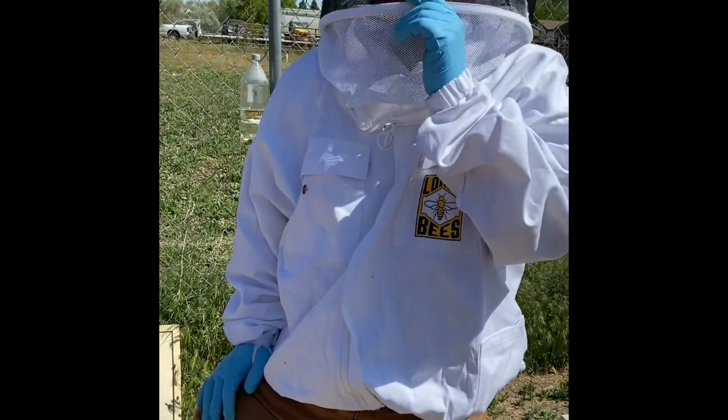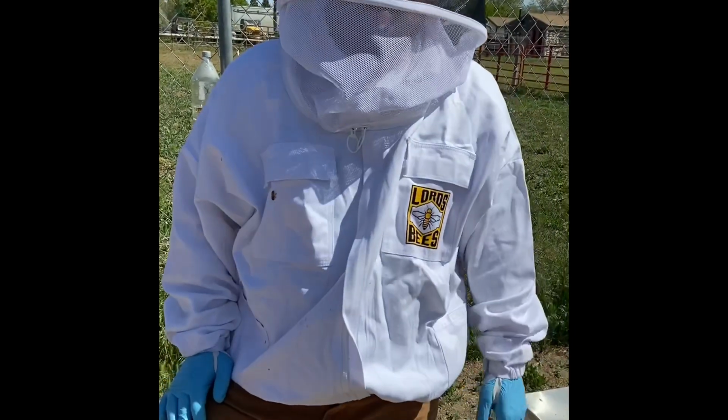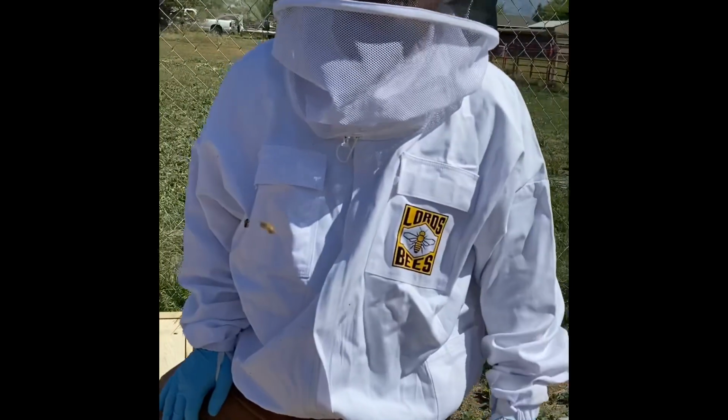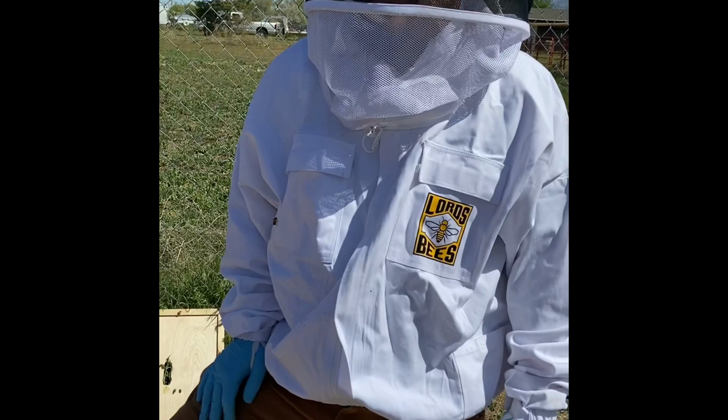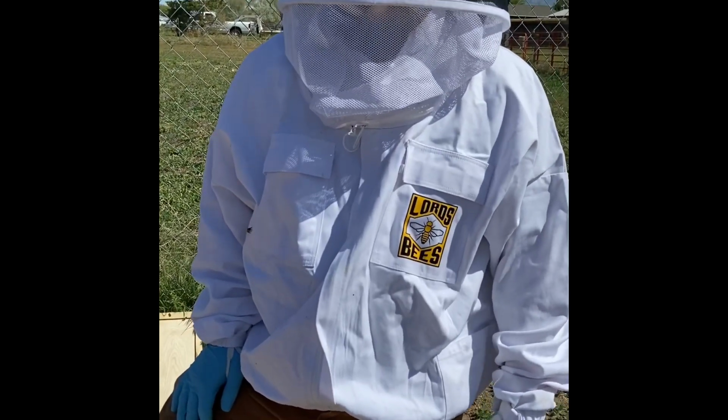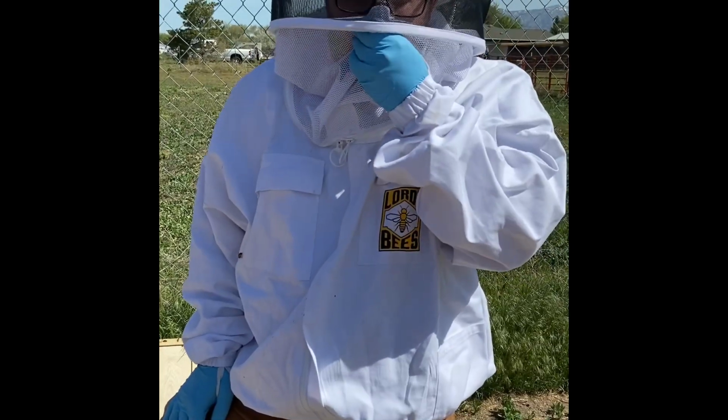We'll get it figured out if we need to get queens in some of these hives, or maybe some of these hives are getting ready to hatch their own queens. We're not quite sure, but we're going to see if we can find some answers, see what we need to do, and we'll go from there.